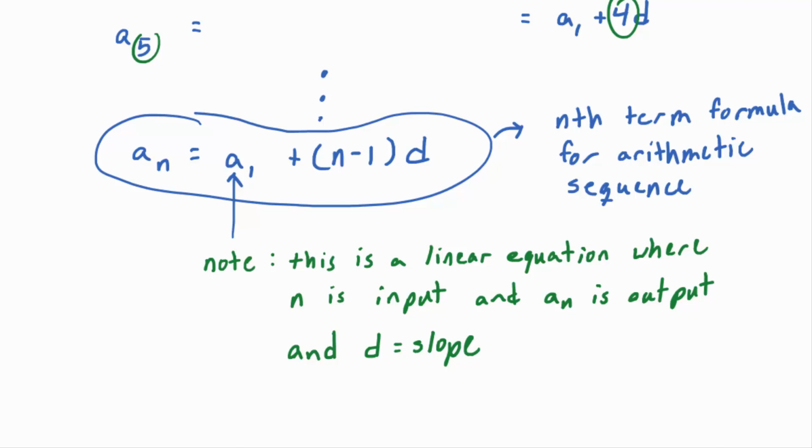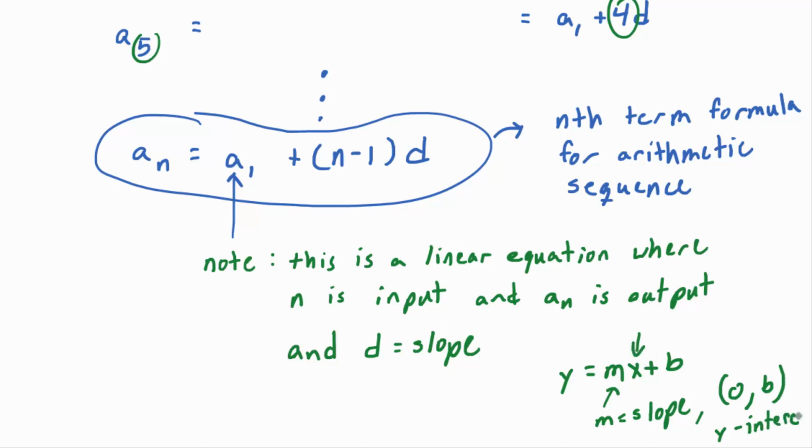At the end of the WebAssign assignment for 11.2, there are some review problems for linear equations, y equals mx plus b stuff, right? So you have to know that in y equals mx plus b, m is your slope. What does b turn out to be? Well, (0, b) is your y-intercept, right? Remember that? The place where the graph crosses the y-axis if you have a solid line. And you're allowed to plug in any x value you want. So you'll be reviewing the last handful of problems, that stuff which you've seen before in probably at least two other classes.